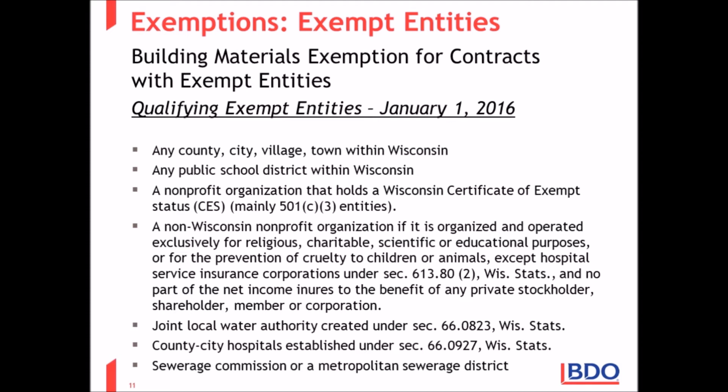The last three items on this slide are entities you're not going to come across that often, but these are also qualifying entities. There's something called a joint local water authority. There are things called county city hospitals, and then sewerage commissions and metropolitan sewerage districts. Those are all also qualifying entities.